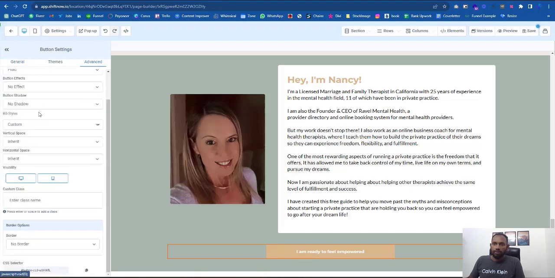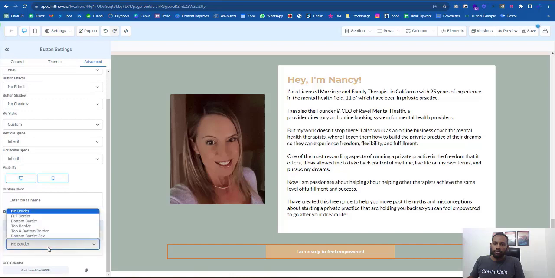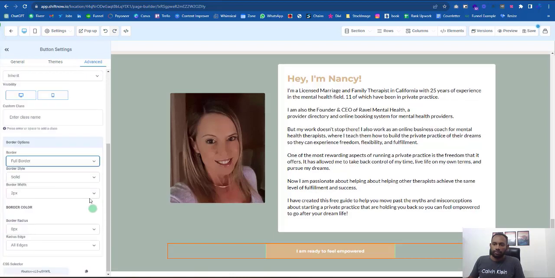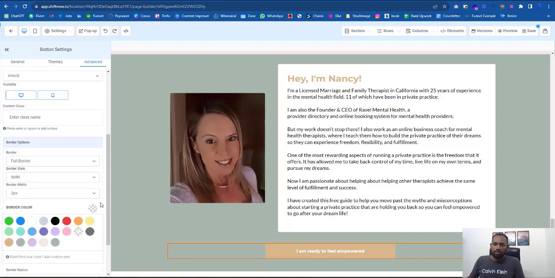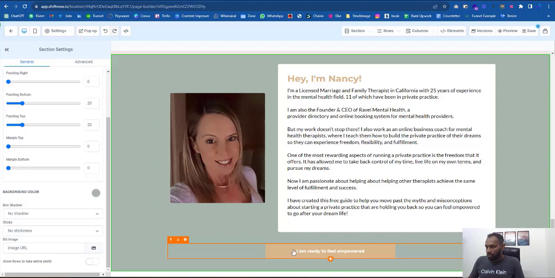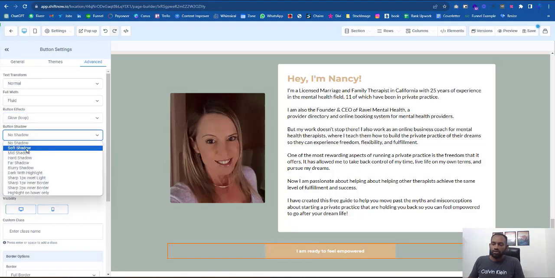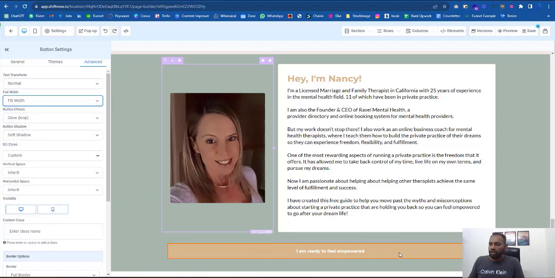And finally, we need to give a full border, no color, and finally the 5 pixel radius. So this is ready. We just need to give a shadow, border, soft shadow. We can make this full width using this fluid and full width. So we can make this button full width, but we are not making it full width. That's why we are giving a padding.